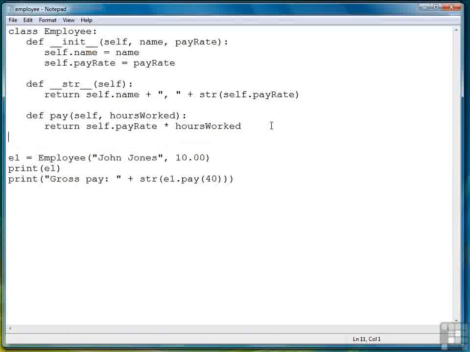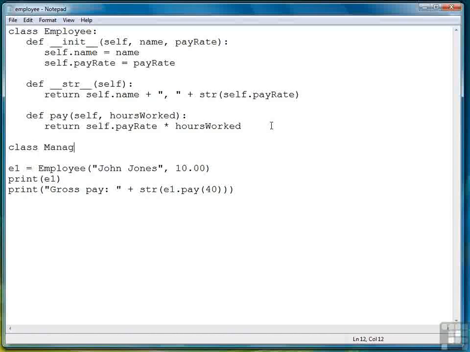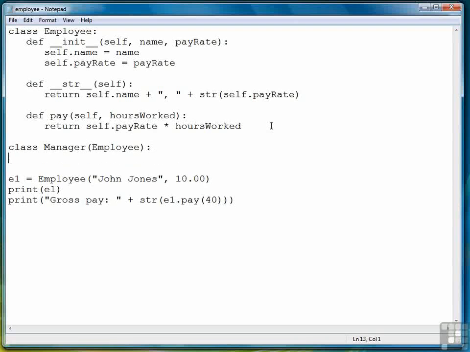So now we want to derive a manager class from the employee class. To do that, we write class manager, and then in parentheses, we write employee. The first step is to create our constructor. A manager has the same fields as an employee, and they also have a new field, is salaried, which lets us know how to pay a manager.